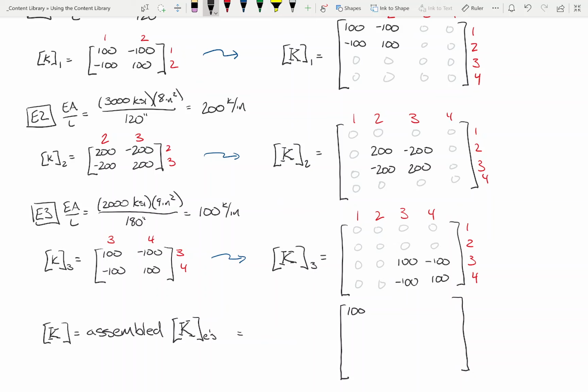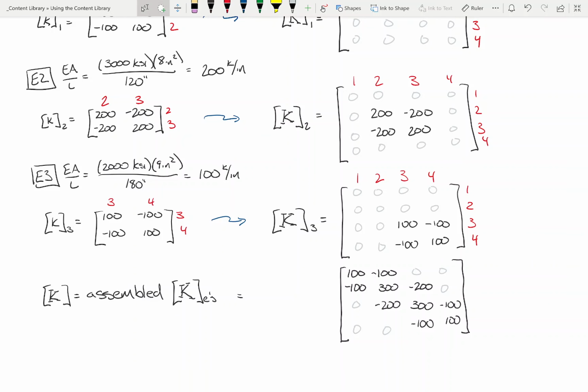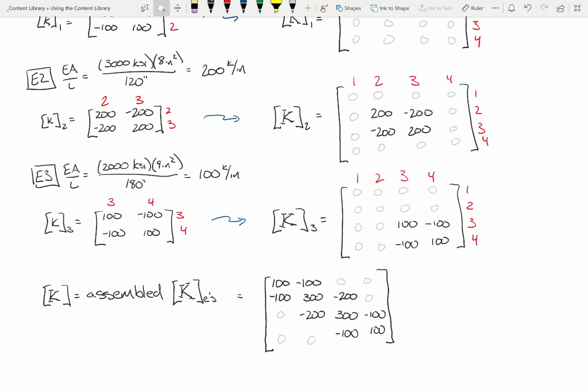And then in the 1, 2 position, I'd get negative 100. Here I'm going to get 0, here I'm going to get 0. If you follow the pattern, it's going to look something like that. And that's going to be the stiffness matrix for the whole structure.